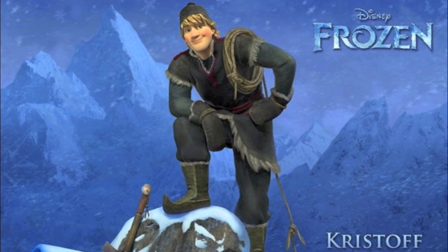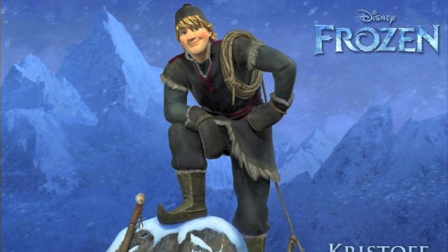The next poster we get to see is of Kristoff. So Kristoff is our burly mountain man, and he's looking the part. He looks pretty awesome in this poster. Kristoff? He's an ice salesman. Yeah, he stays up in the mountain and he harvests ice. Apparently there's big business in ice because that's what he does. So from the description, it says that Kristoff is a strong, no-nonsense sort of guy who follows his own rules. Yeah, I have a feeling when he and Anna get together, they're gonna butt heads like crazy.